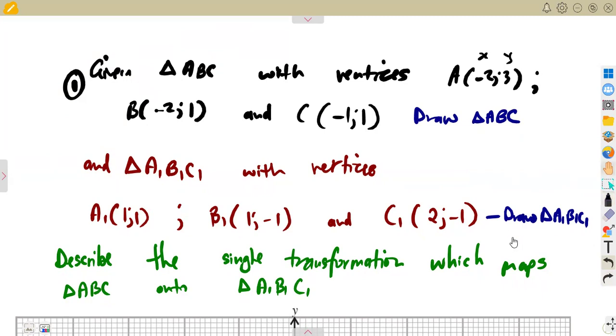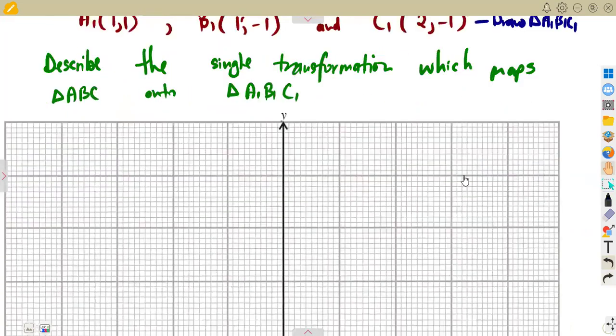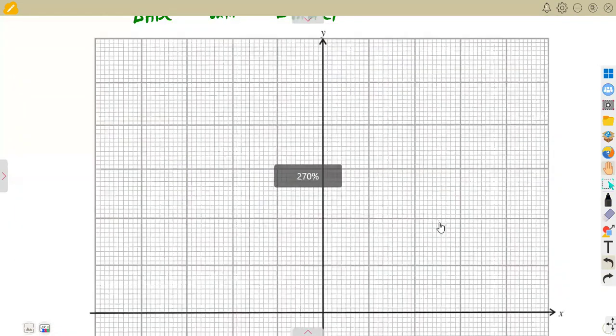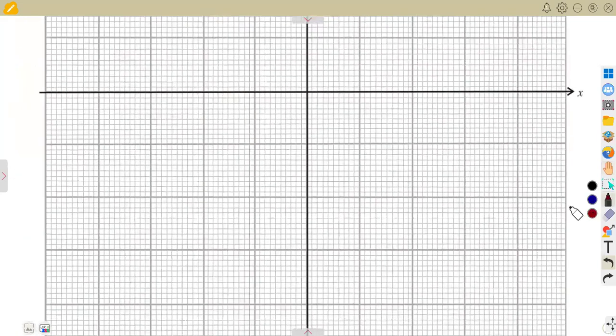X and Y. So let's mark. We're going to need the scale. We can have 2 centimeters to represent 1 unit, according to this part that I just prepared so that we can understand each other. I'm going to use 2 centimeters to represent 1 unit. That's 1, 2, 3, 4, 5. Minus 1, minus 2, minus 3, minus 4, minus 5. Minus 1, minus 2, minus 3, minus 4, and so on.